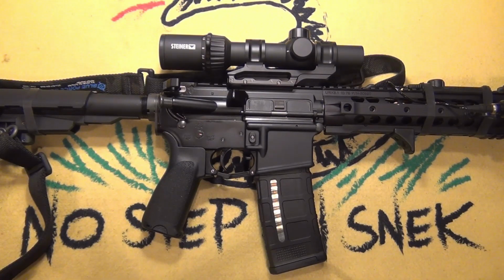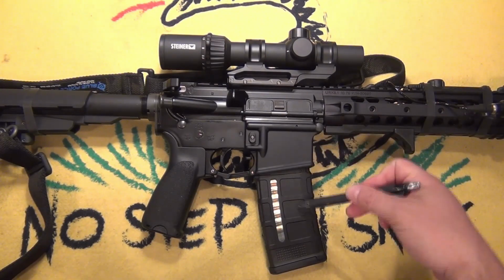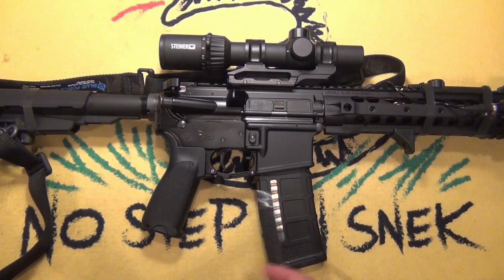It's excellent for close quarters combat engagements out to 400 yards. This optic, marketed by Steiner, is for 400 yards, essentially. You can push it out further, and there are subtensions to support that. I guess if you want to tempt fate and make a crazy long shot, it's possible if you dial it to the right magnification and know your holds. But realistically, it's a close quarters combat optic out to 400 yards. I've pushed this out to 312 confidently. 400 would be about the max that I would be confident running this setup, these rounds, and this optic out to. And this is 77 grain TMK.